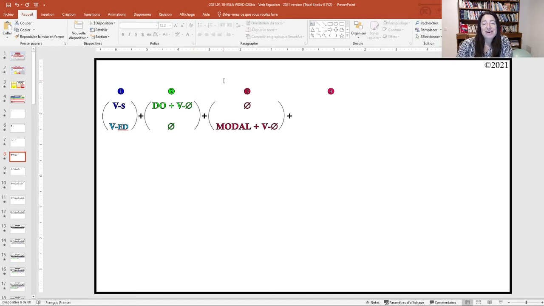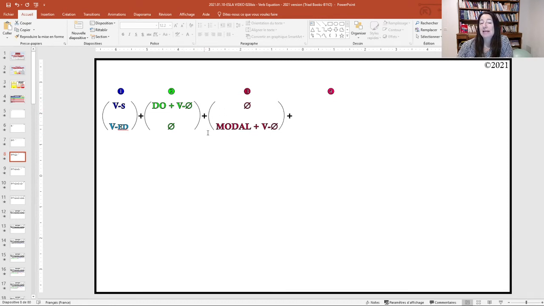So the first one of the red operators is modal plus V0. So I can choose to use a modal in my verb phrase or verb group, or I can choose not to use a modal. So the question is, do I use modal plus V0 or do I not use this operator? And as you can see, we're using formulas in order to master the way these tools or operators are used. So we know that do is always followed by a verb base, an infinitive, which we call V0.